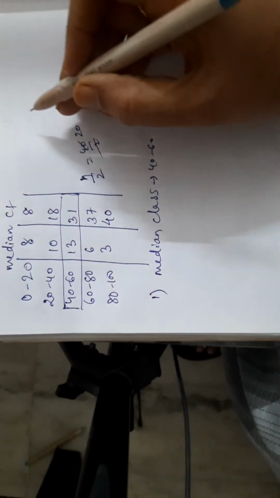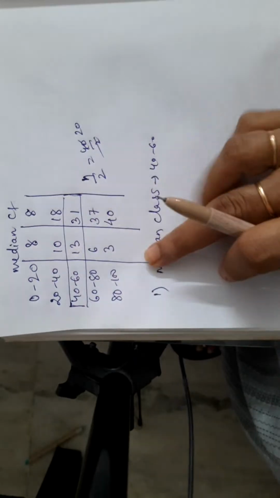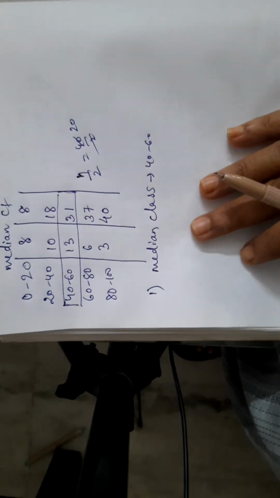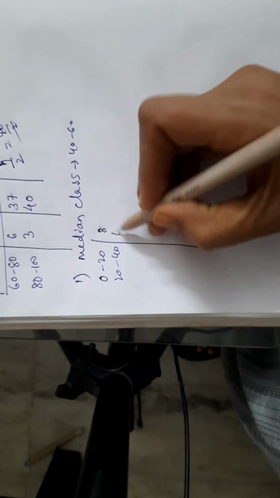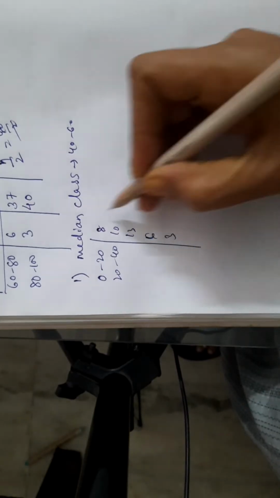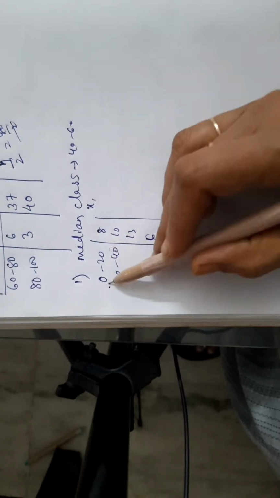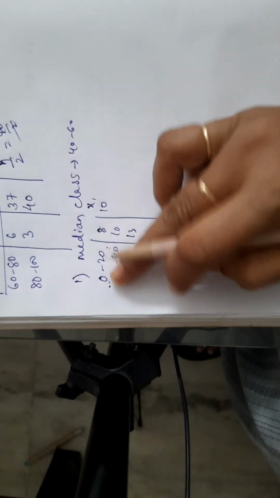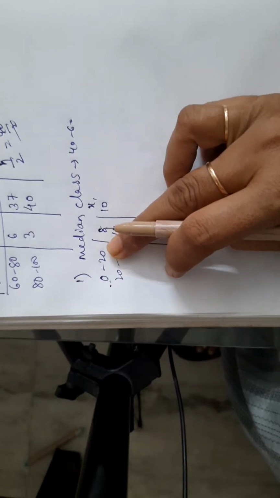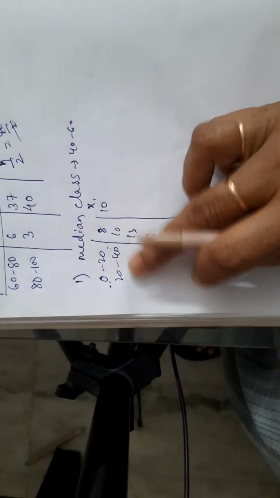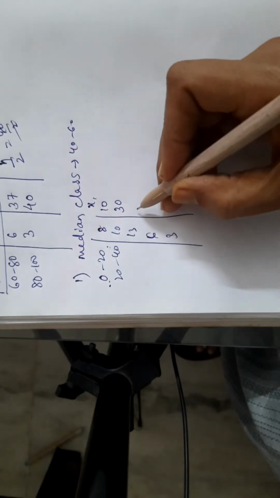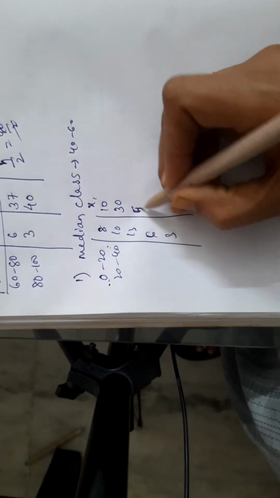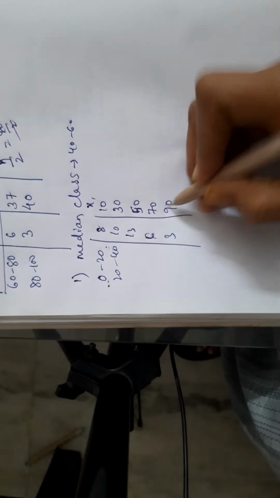For mean, we'll be calculating xi. The class interval is given, already revised. I think you all are ready with the solution. So 0 to 20, 20 to 40. We need to find xi, the mid value first. So xi is the sum of the class limits divided by 2. So 0 plus 20, 20 by 2 is 10. There is a difference of 20, so we go on adding 20: 10, then 30, 50, 70, 90.